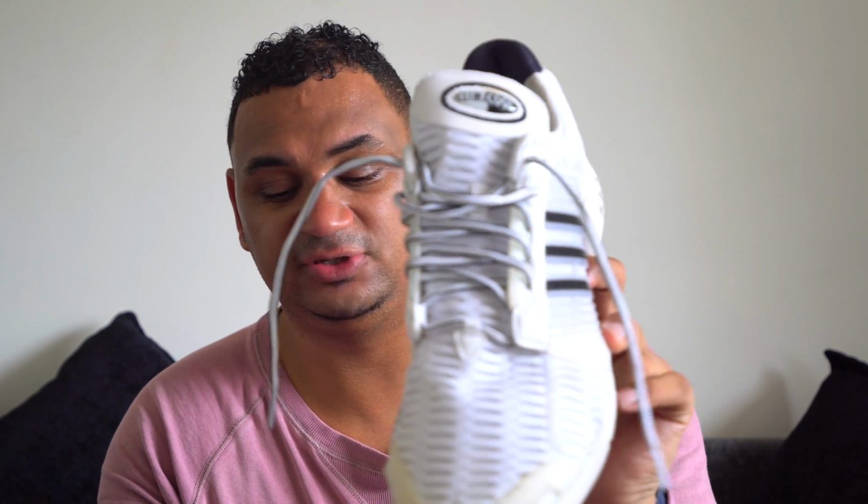I can only assume this is like an EQT without Boost and just some Climacool technology to keep your foot cool throughout the summer. And another thing I really want to show you, obviously, just to compare the two, is the old Climacool that we have here, which is, I say it's about 10 years old now. 2001, so it's like 15, 16 years old now. So this is the old version.